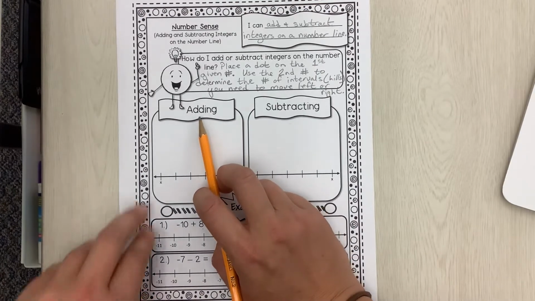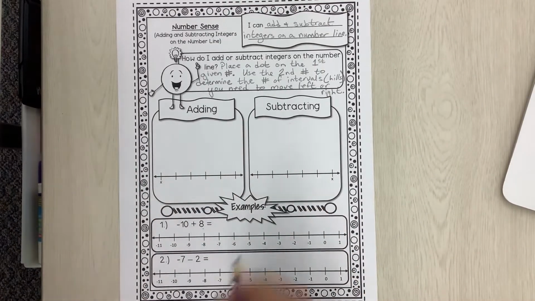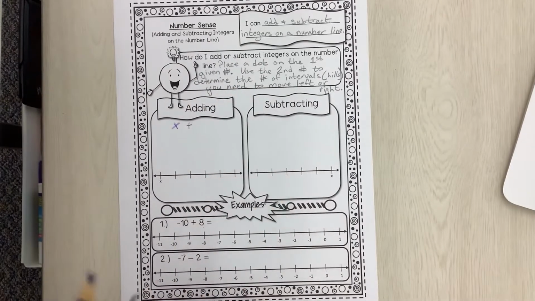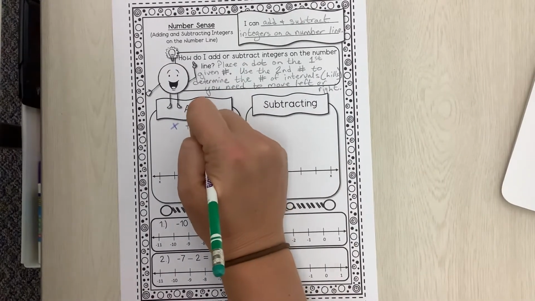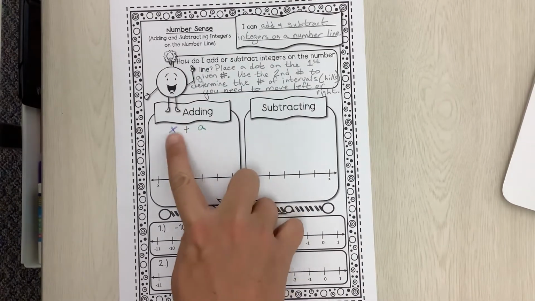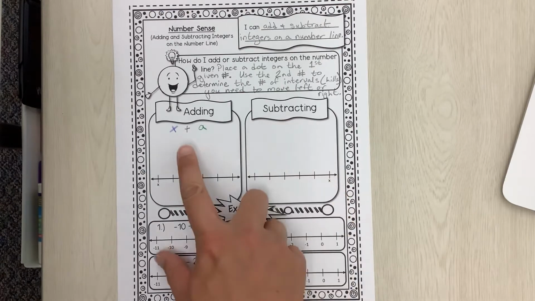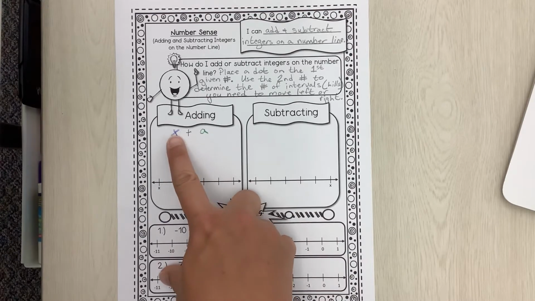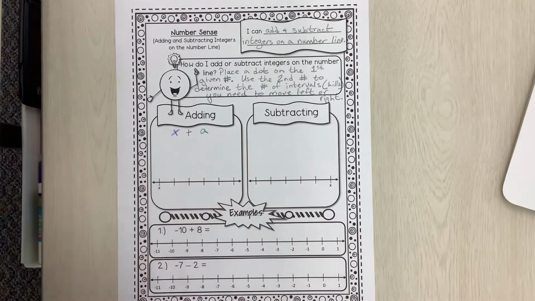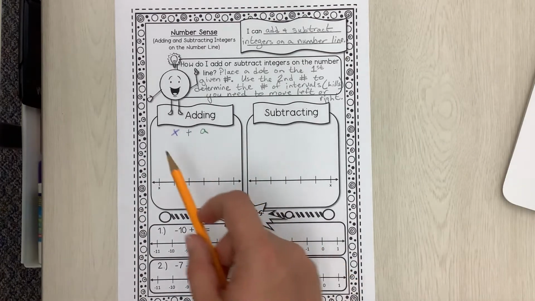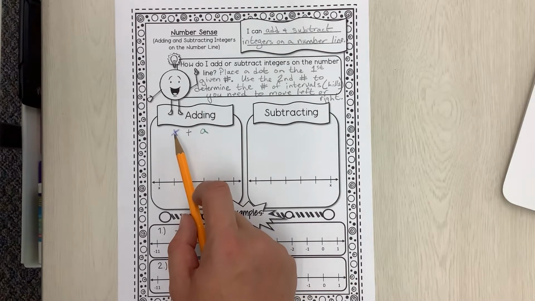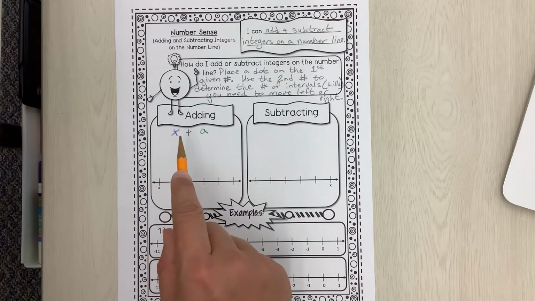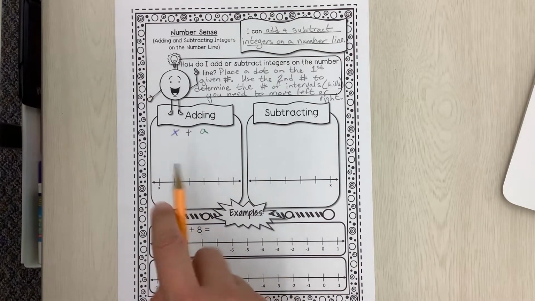So here we go. Let's do the adding first. I'm going to use my colored pencils here, and I'm going to do x plus a. X plus a. Now what that means is whenever you see letters being added or subtracted or multiplied or divided, it means that we don't know what the number is. There's something going on there. That could be a 5, that could be a 3. We're not sure yet. And we're going to determine what it is. But in this problem, we're just using it as examples. So pretend like x is just a number and a is a number that we're using. We just don't know what those numbers are. What they're trying to tell us here is that any numbers that we are adding or subtracting, this is how we're going to find our answer.